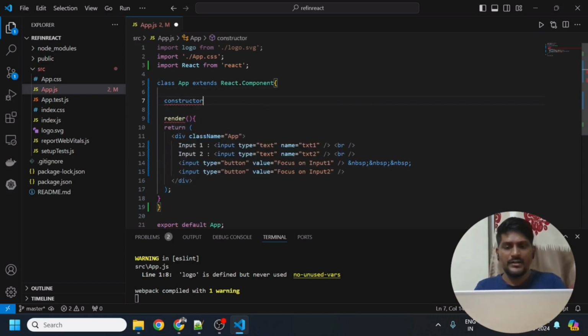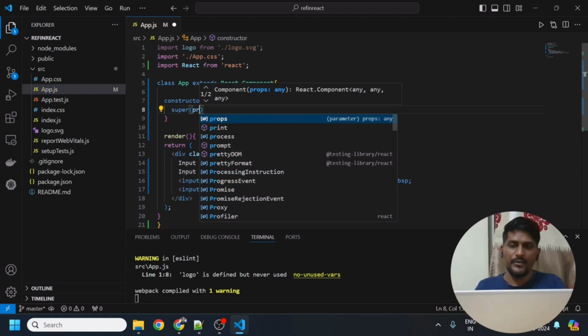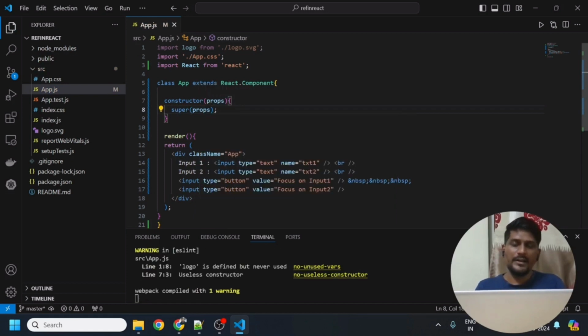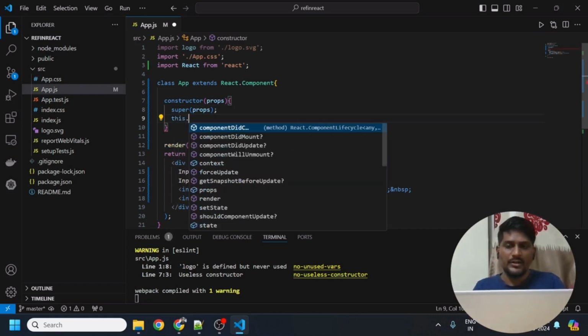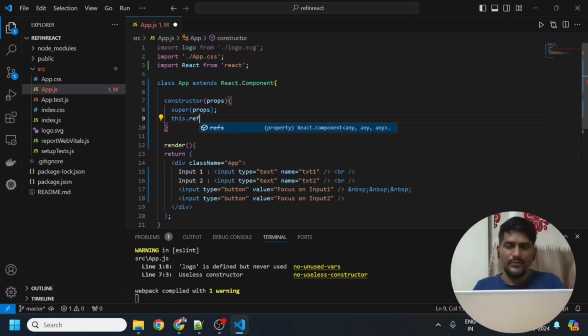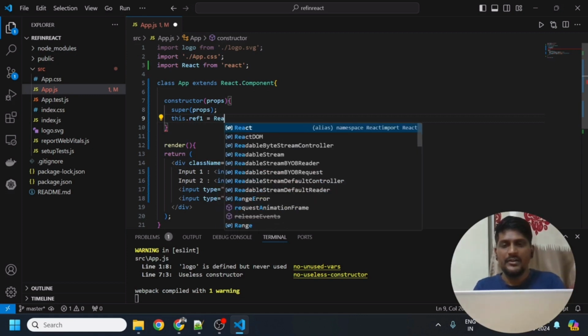First of all, we need to write a constructor. Let's write constructor, and here I'm taking props as an input parameter, and that same props we need to pass to the parent component. So in React class-based component, we need to do similar to this. Now say this.ref1 equals, so to create a reference, we need to use the createRef method in React.